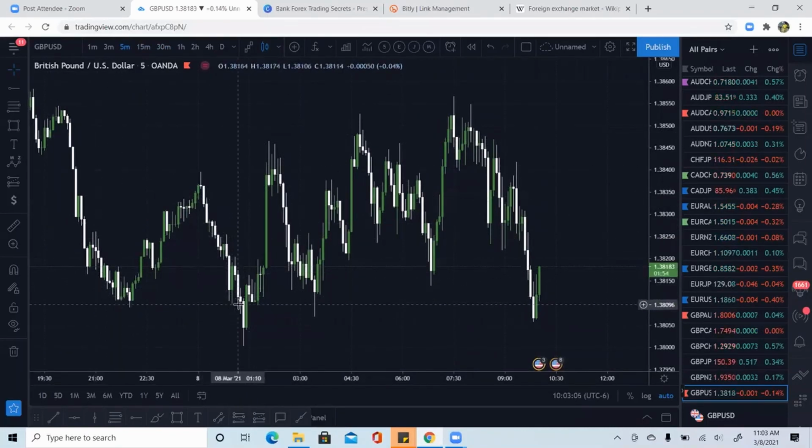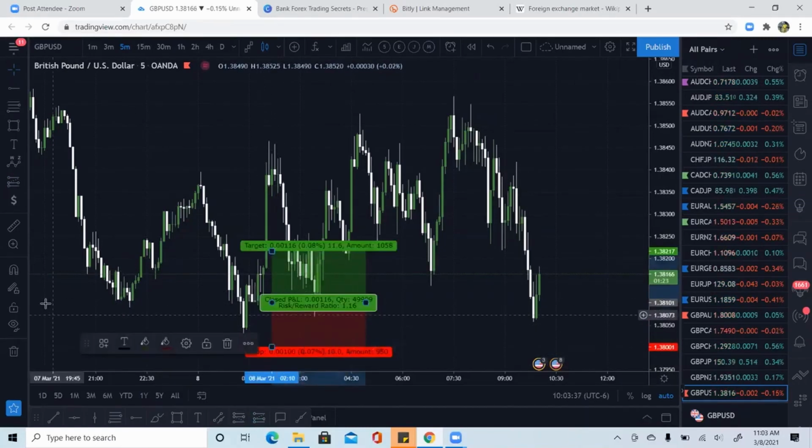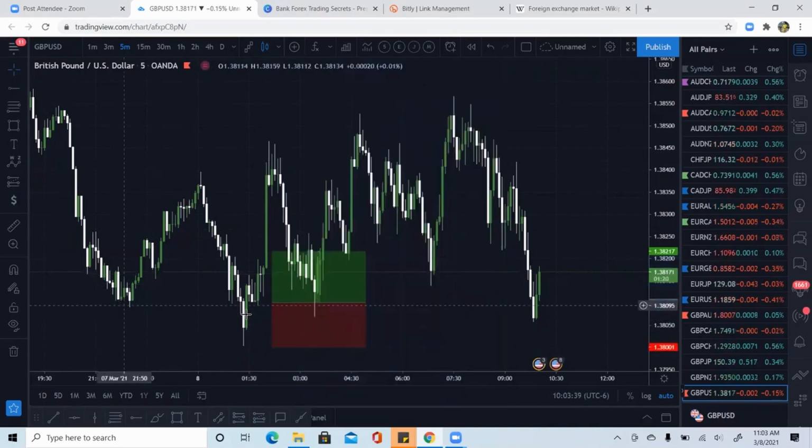Selling, double top potential, double bottom potential, but no, they push into that liquidity, shoot it up, and then the market comes back down to that opening area, and then shoots up again. So if you would have had a small little trade, you don't have to have crazy big trades with this strategy. It's about risk management. So you had a position here. You have your stop loss there. Say this stop loss, you're risking 2% of your account.